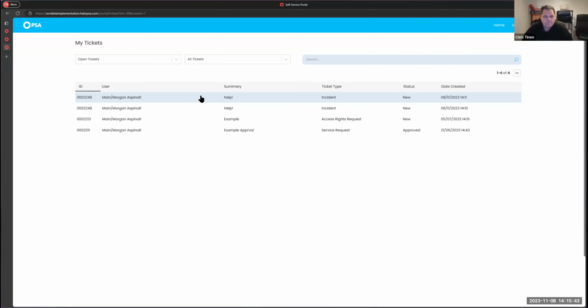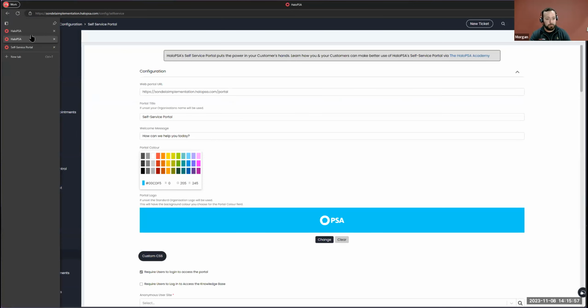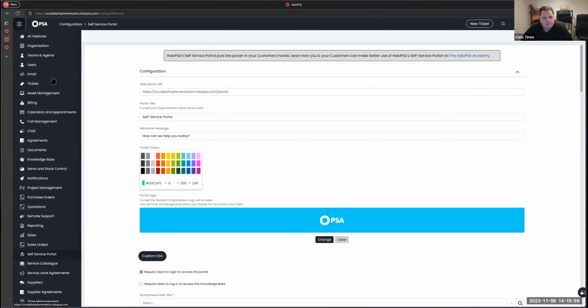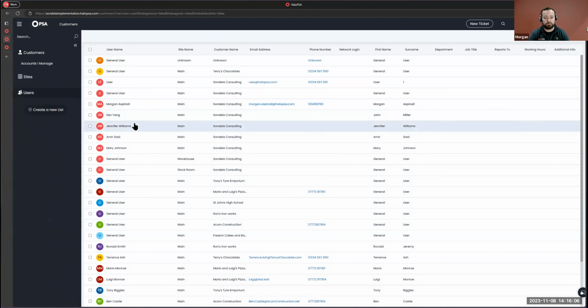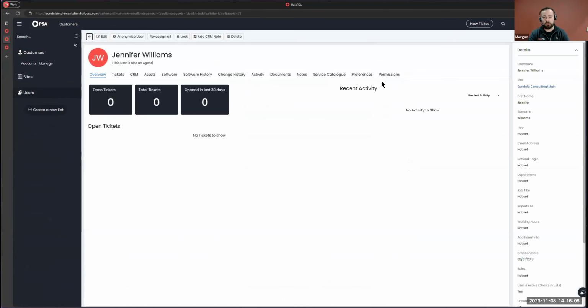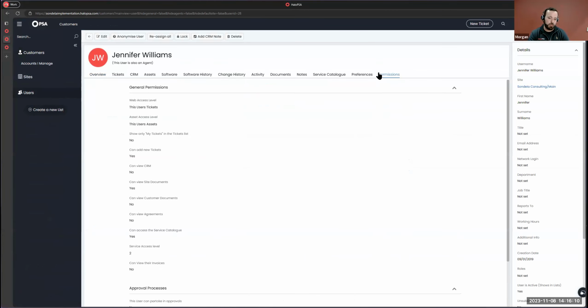Yeah. So of course you can establish the permissions that are set for your end users, and one of the fundamental aspects for that is setting their role. We'll talk about roles in just a second, but setting their web access level. So a user, via the permissions tab, has this web access level at the top here.